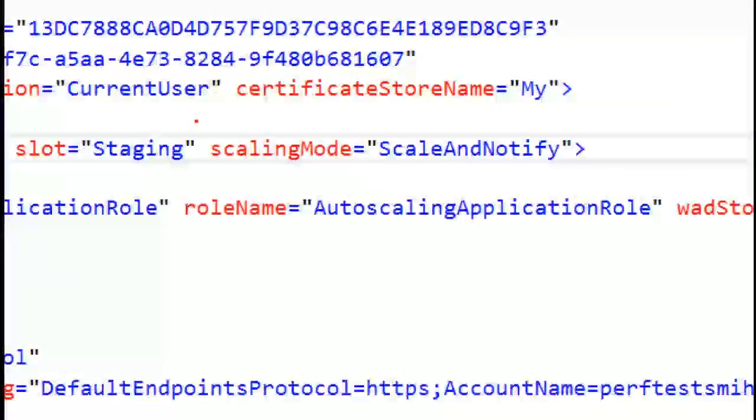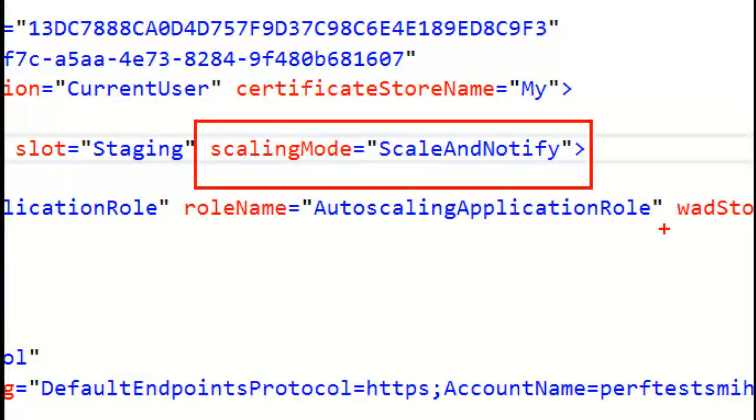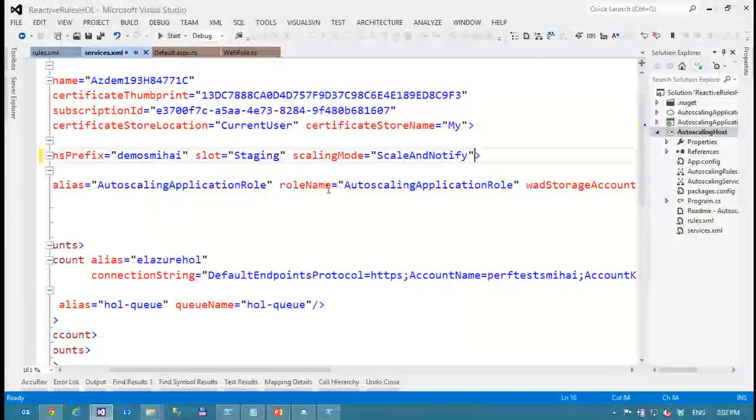Okay? Scaling mode: scale and notify, or scale. We have 3 options there. Notify means send an email to an email address we configure. So maybe you want to be notified and then react manually. I've seen many teams doing as such. They keep the monitor running. It won't scale. It will just notify you on an SMS, and then you decide to scale or not. Maybe you don't really need to. Okay, I'm going to change it back to scale.